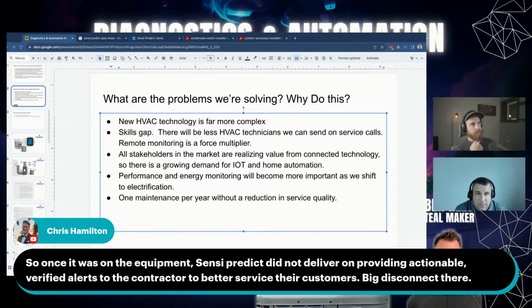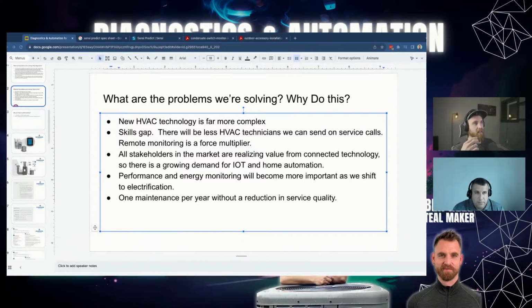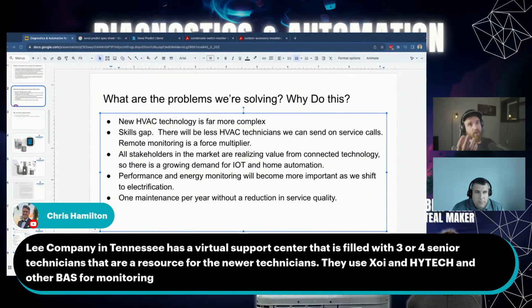Yeah. And like in the past, something like Sensi Predict, as I flashed up a couple of things from Chris here, Sensi Predict was supposed to do all of those things. Yes, that was the promise. Yep. And I think that's where a lot of other companies watched that happen, and they probably interviewed all of the contractors and even customers of Sensi Predict who would have done that type of deployment and been like, okay, so where's the gap? How do we actually fill that gap for you?